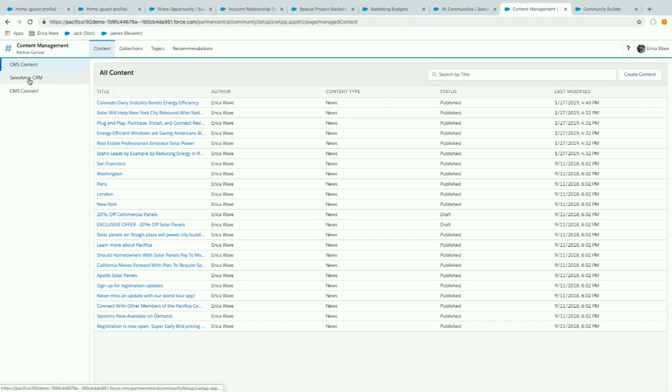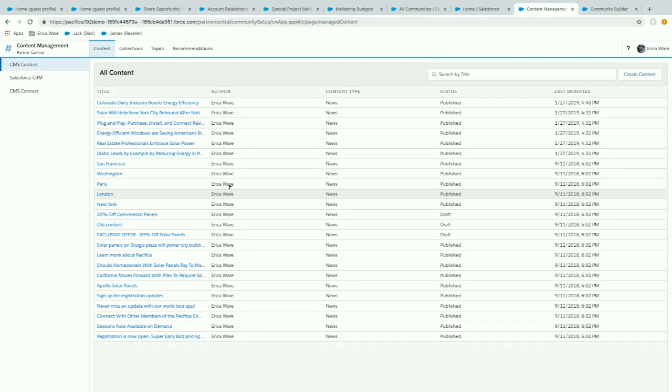The other aspect, which is powerful and which I love, is Salesforce CRM. That means you can expose the CRM data as content. One of the classic examples could be, let's say, if you're storing products in your CRM data, and if the products have images, you can take that data and create content out of it. Very, very powerful.